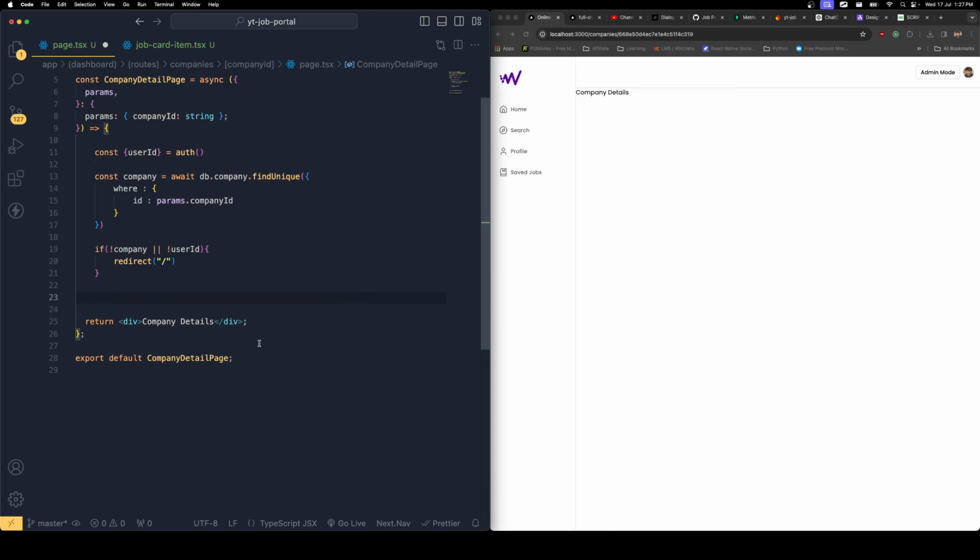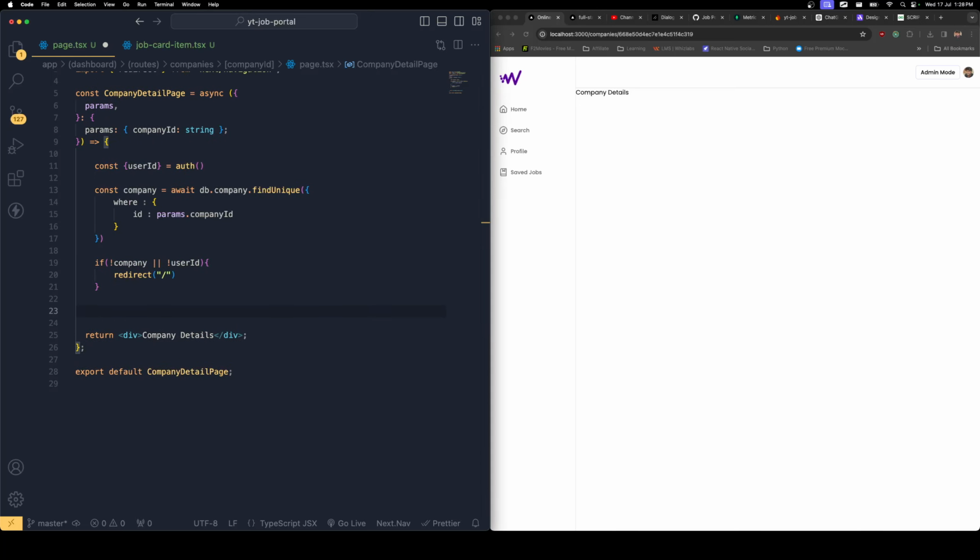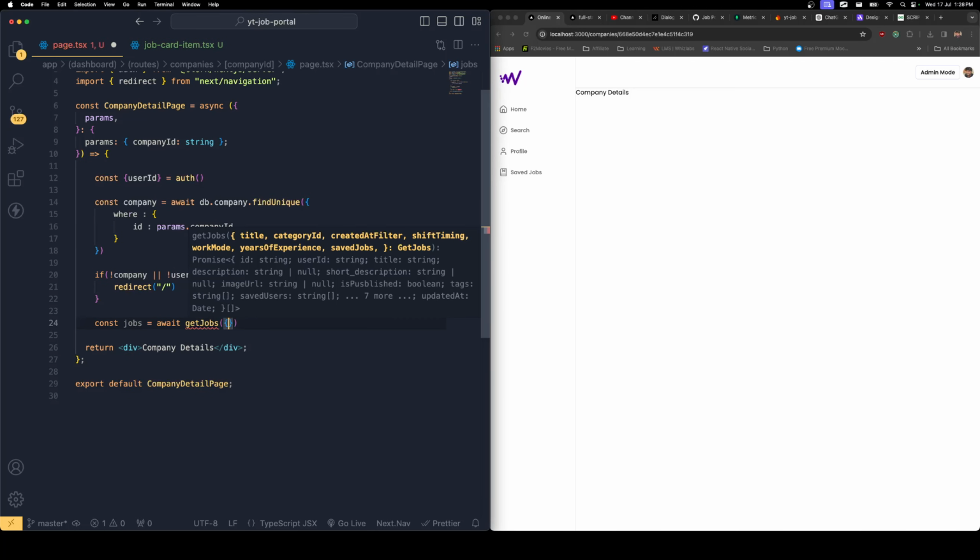Okay, then right after here we need to fetch the jobs as well. So const jobs equals await getJobs, and simply supply the empty instance and the empty object over here.